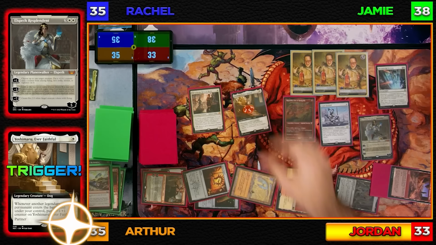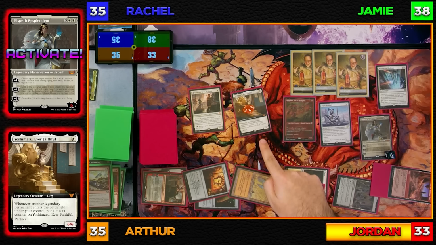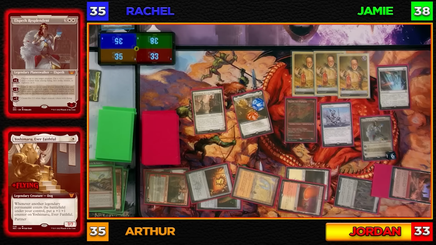Oh yeah. Elspeth comes in with 5 loyalty counters on her, but I'm going to immediately tick her up to 6. And I'm going to choose Yoshimaru, giving Yoshimaru a 1/1 counter and a flying counter. That makes Yoshimaru a 7/7 with flying. The dog that could fly. Then, Arthur. Yes. I'm finally going to use your treasures. Yeah! You're going to love this.